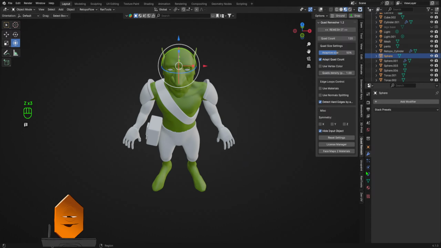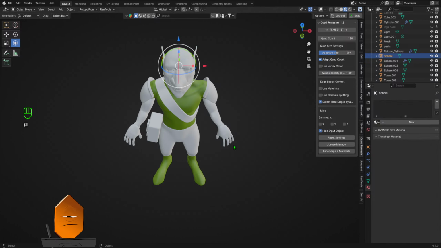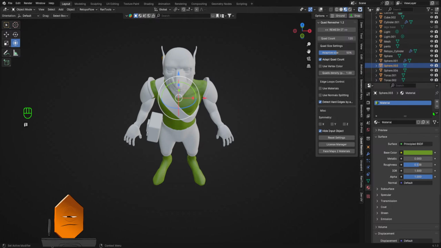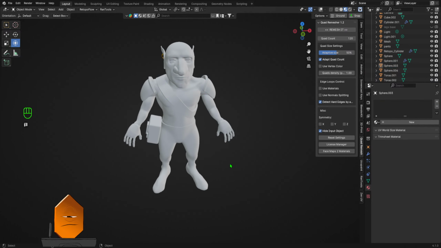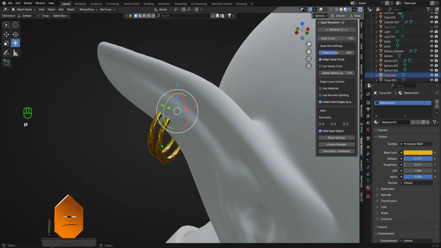He, for some reason, has a material applied to him. Interesting. Let's remove it. There's some gold in his earring, too.